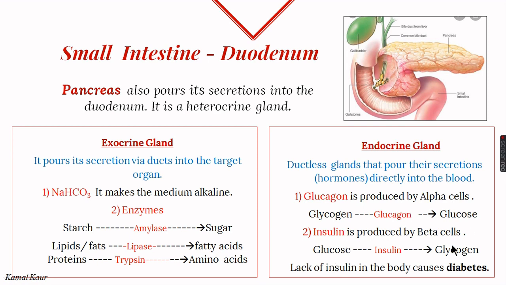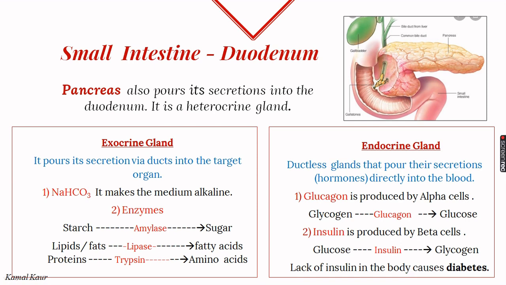Now we know that whichever carbohydrate we have eaten, that is converted into the simplest form, glucose, which during respiration produces energy. Now what if our body does not require energy at the moment because we have no physical activity but we have eaten too much? Now then what happens to that extra glucose? Now that glucose is converted into glycogen with the help of insulin. Now if the insulin secretion is lesser in a person, then this glucose will not be converted into glycogen and it will remain in the blood.